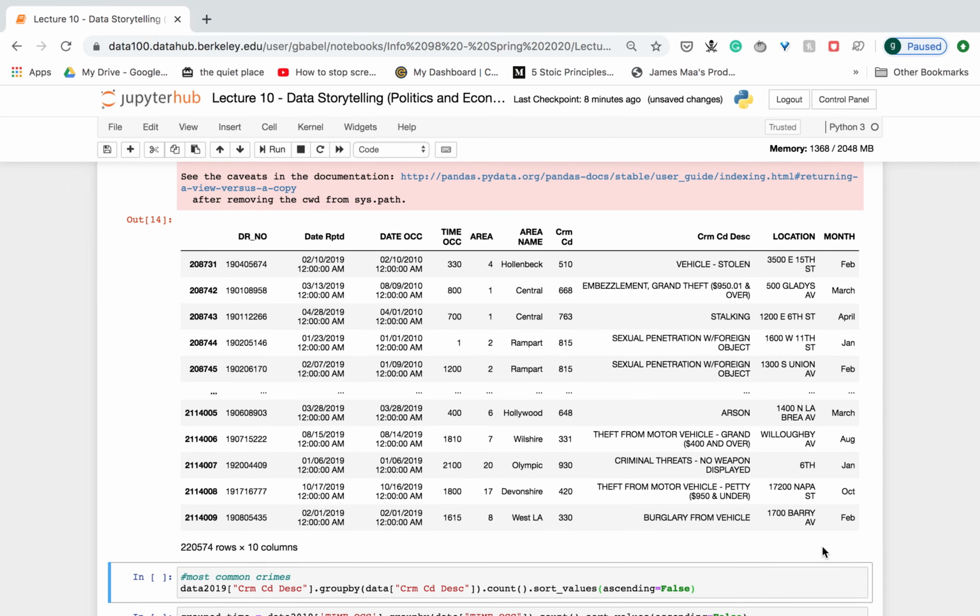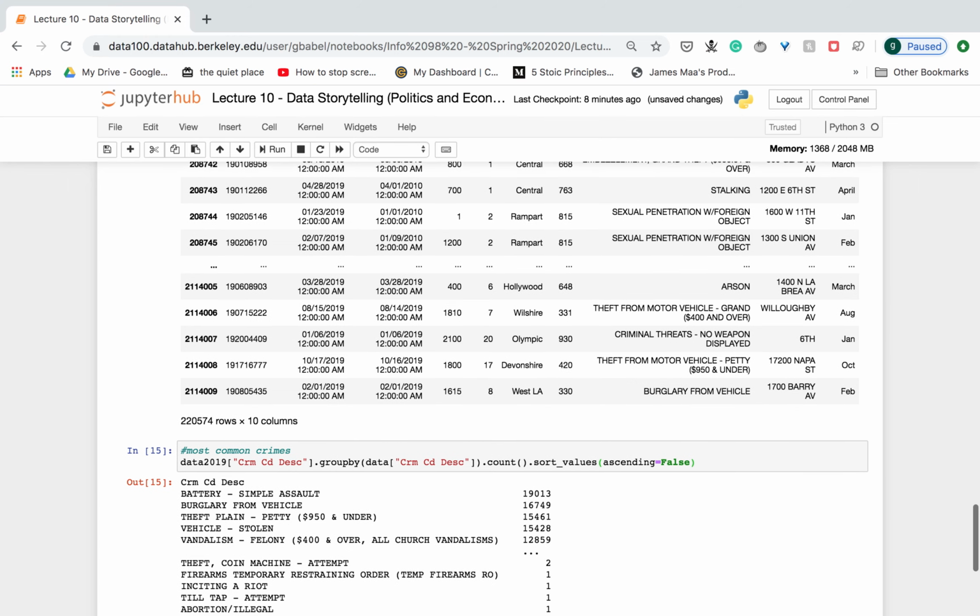So in order to do that, we want to group the data by this column, get the count, and then sort the values so that ascending equals false, which means the top occurring crimes are at the top. As we can see here, the top 5 crimes are assault, burglary from a vehicle, petty theft, stolen vehicles, and then vandalism.